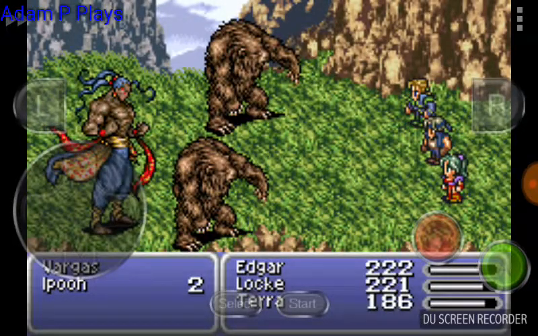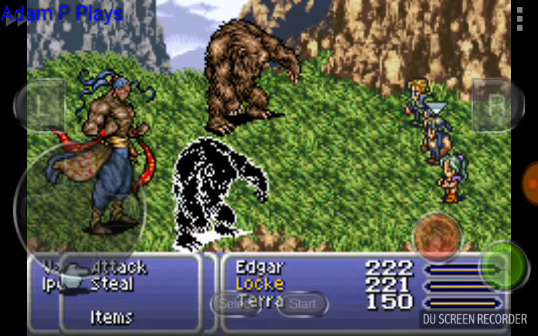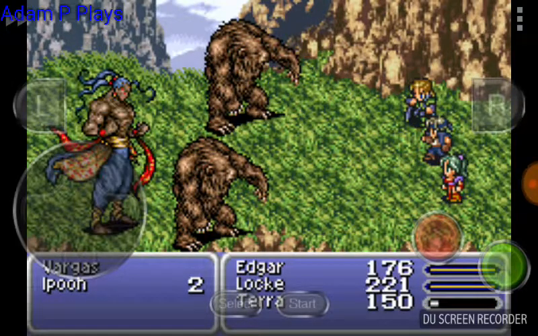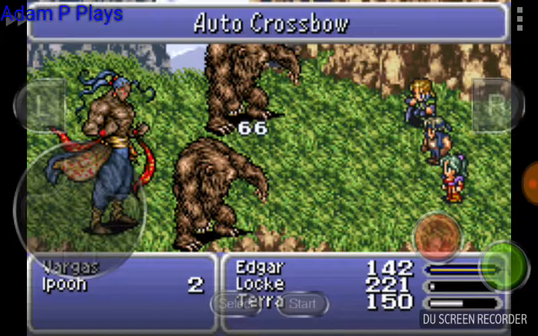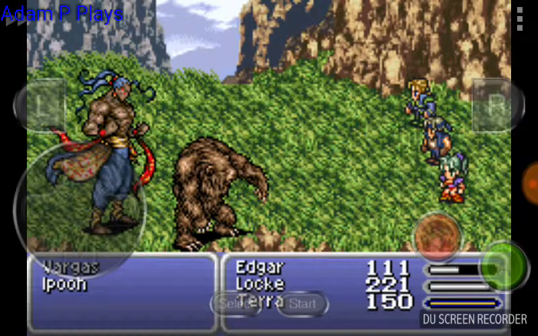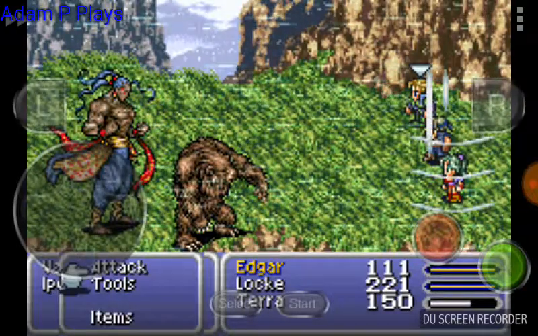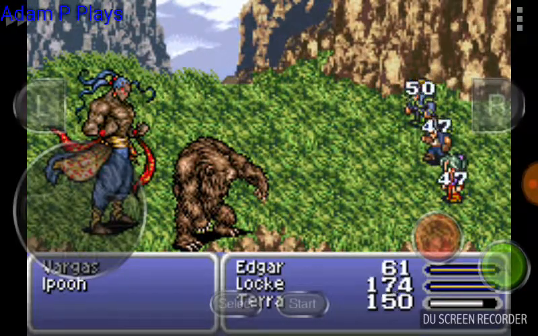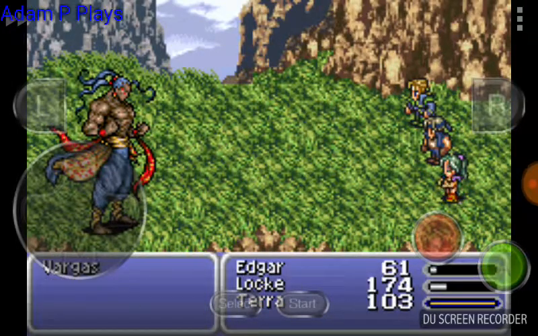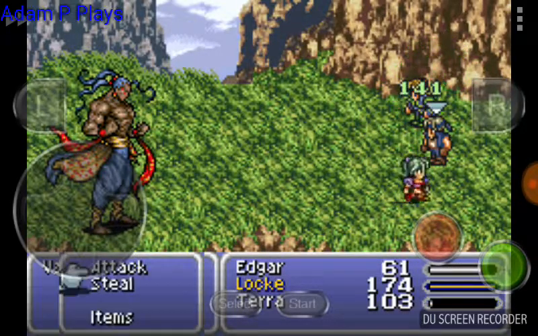Yeah, you got Ipu and Vargas. Stuff it, I'm gonna have to use magic to take out the Ipu. Auto crossbow. And this is where it gets hairy though. Hairy Mary, quite contrary. Oh no. I'll get going. Cure. Right, here we go. It's just Vargas left. I've just got to get to a certain point and then something happens during the battle.